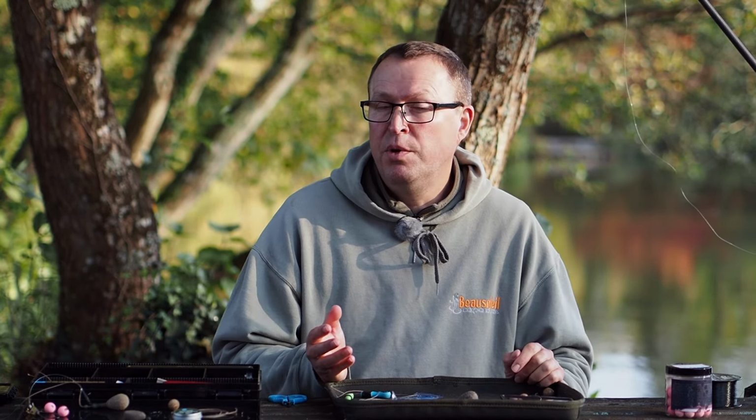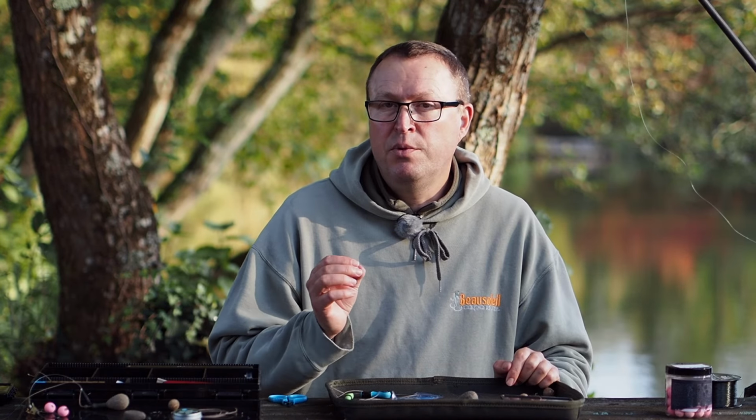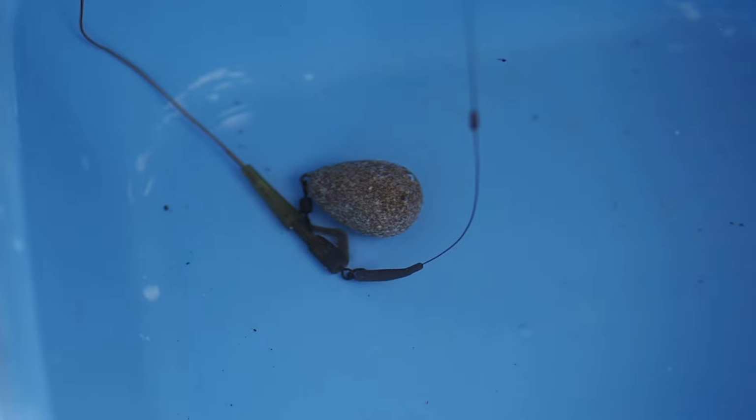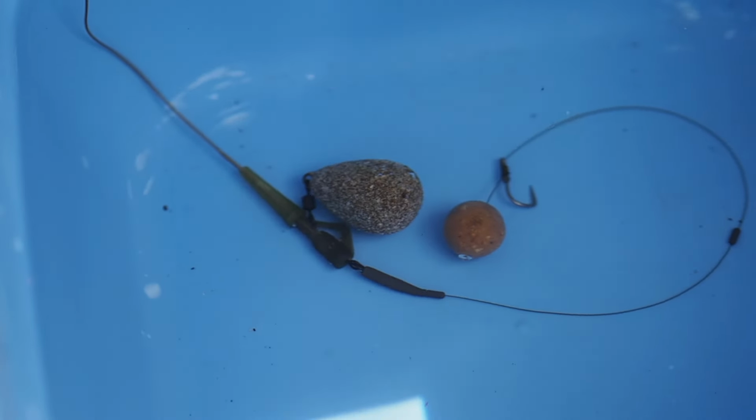So those are the main options open to us for connecting rigs to mainline. They've all got their pros and cons, and some of you might have been fishing the same way for years and years and years and have loads of confidence in that, and that's fine, that's cool. But just bear in mind that there might be a better way of tweaking your setup just to get it all to pancake flat and get those extra bites.